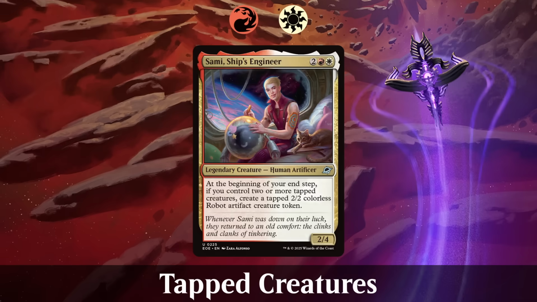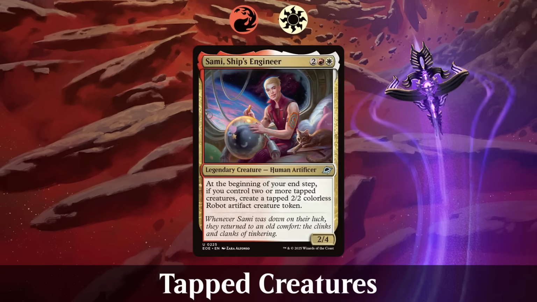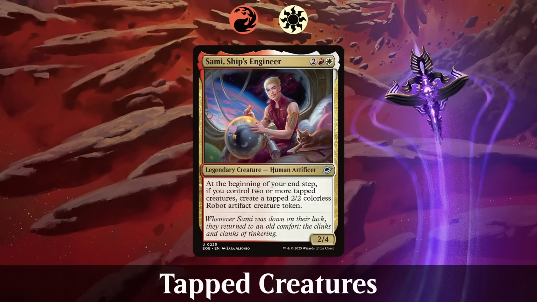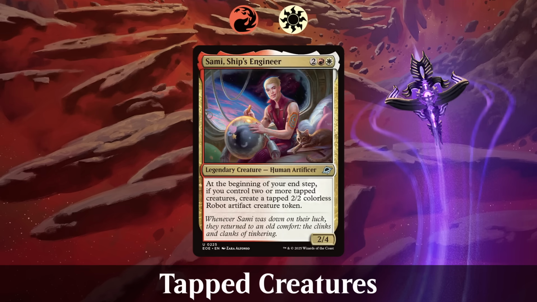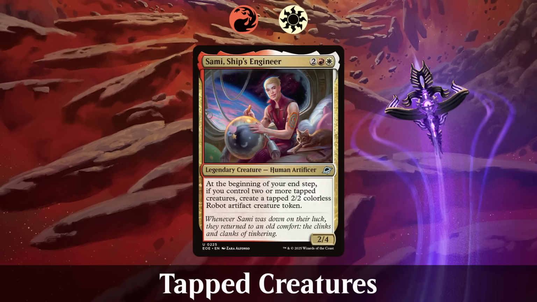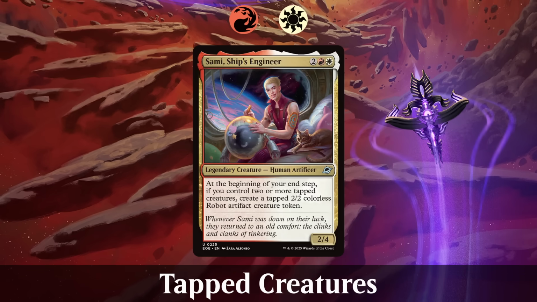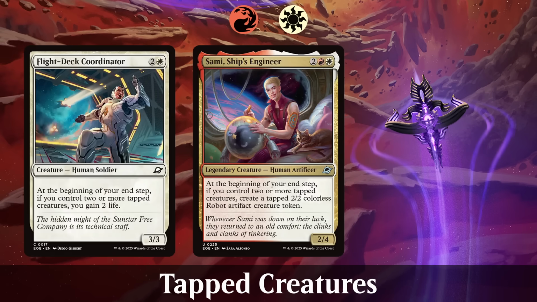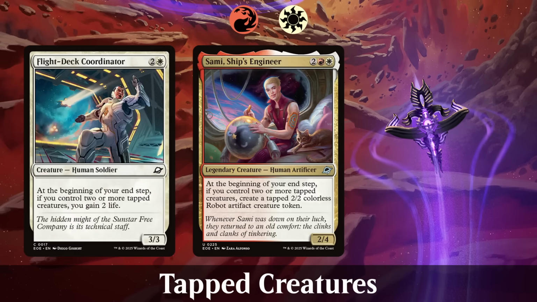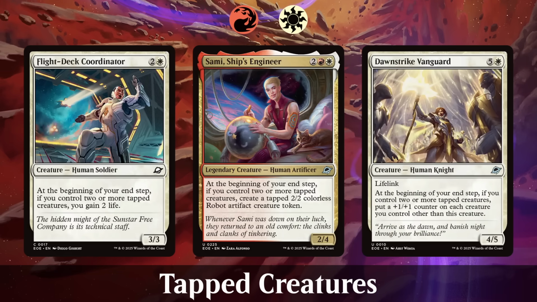Red-white is the Spacecraft archetype, with most of the payoffs coming for having tapped creatures. Now, it can feel pretty bad if you have to tap your creatures just to partially station a spacecraft, or just have that spacecraft removed. So Sammy Ship's Engineer will just spot you a free 2/2 artifact creature token if you use 2 or more of your creatures to either attack or station. Likewise, your Flight Deck Coordinator will gift you some life to help keep you alive till launch, and Dawnstrike Vanguard will buff up the whole station squad.